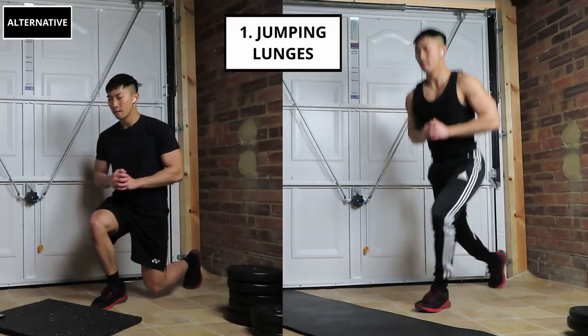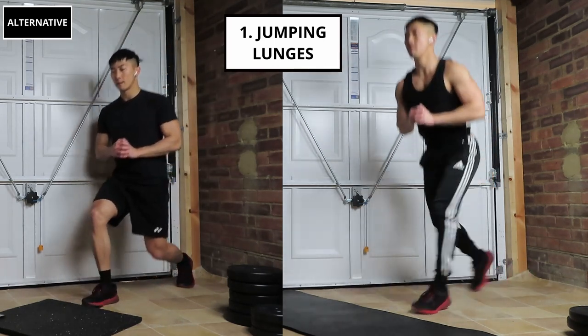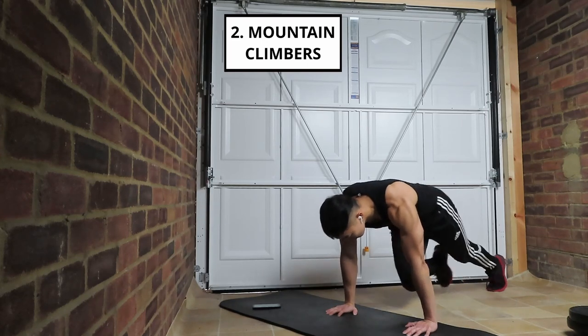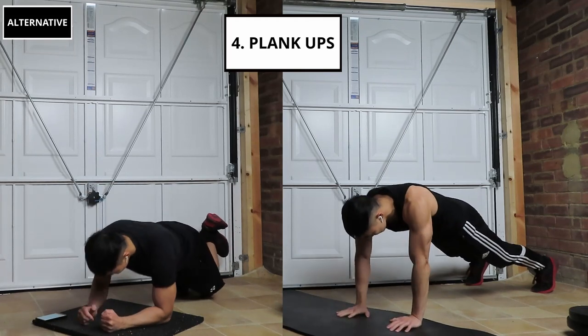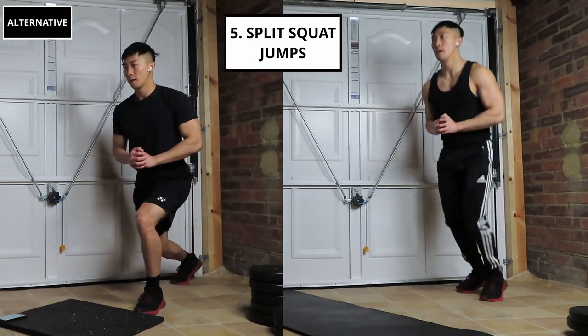So starting off, we have the jumping lunge. For an easier variation, you can do just the regular lunge. Then we move on to mountain climbers, and then we'll move on to star jumps. After that, we'll move on to plank ups, and for an alternative, you can just do this on your knees instead. Then we move on to a split squat jump.